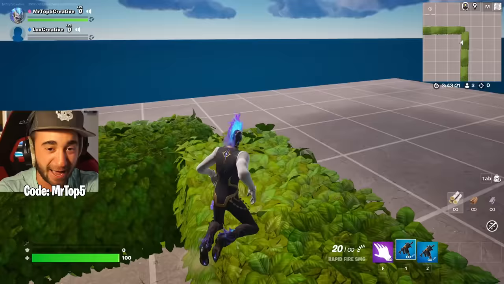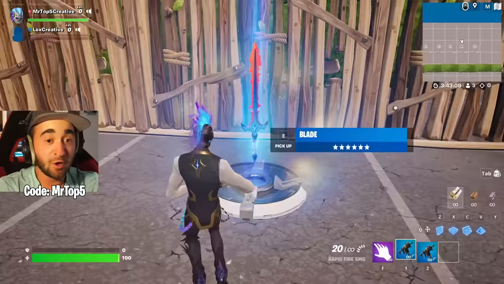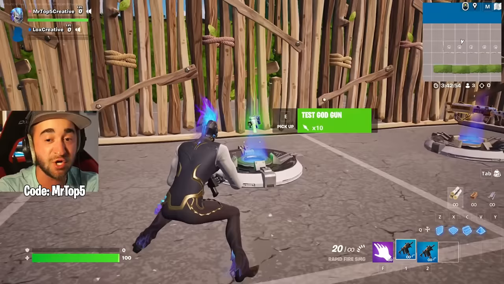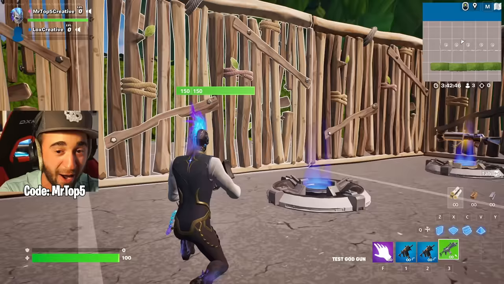say hello to, oh my gosh, the Deatomizer 9000, Creative Blade, the Energy Launcher. There are so many. The Fire Extinguisher. You can't even see it. The Copper Double Barreled Shotgun. The Test God Gun with a brand new rarity. If you equip this gun right now, this is the impossible rarity, and Lox has no idea. And of course, we have the Zapatron.